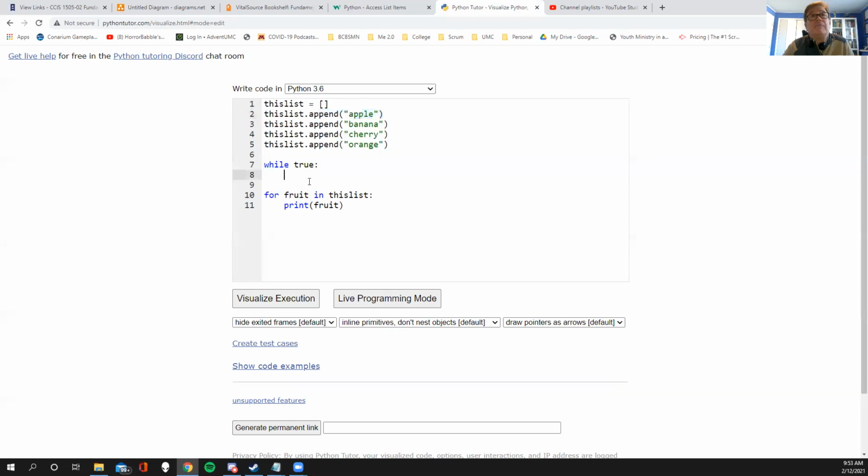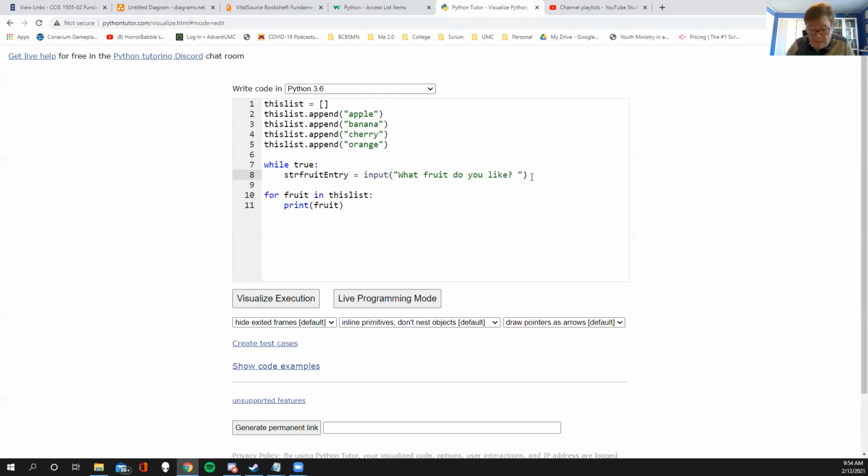I'm just going to basically have a string fruit entry, which is going to be assigned input. What fruit do you like?